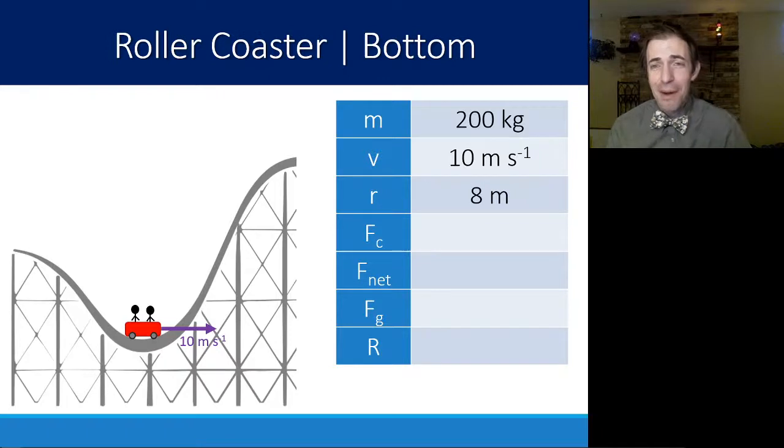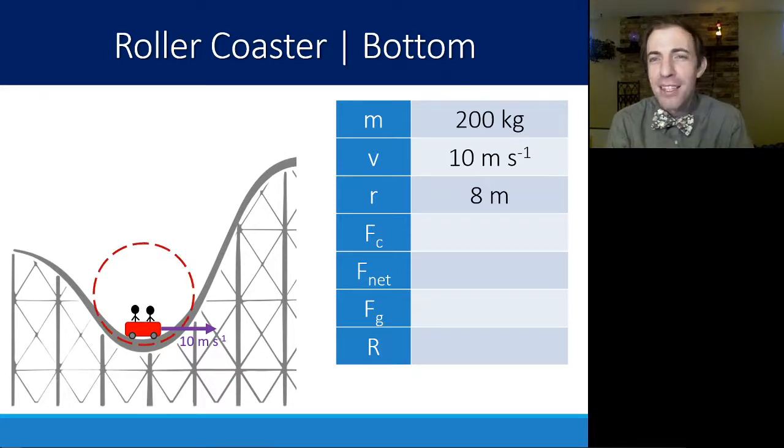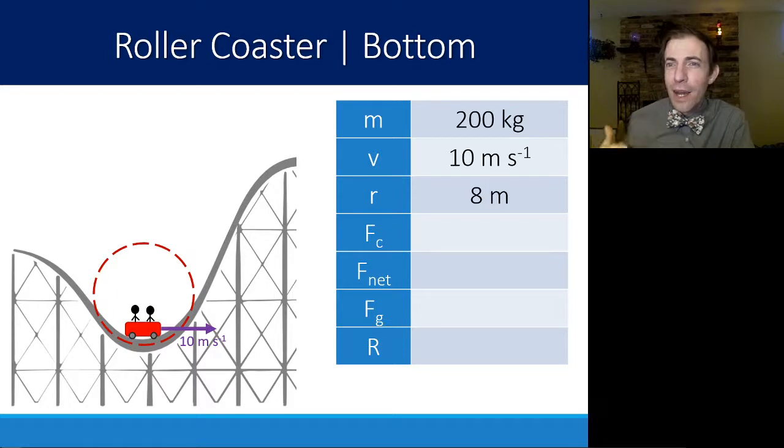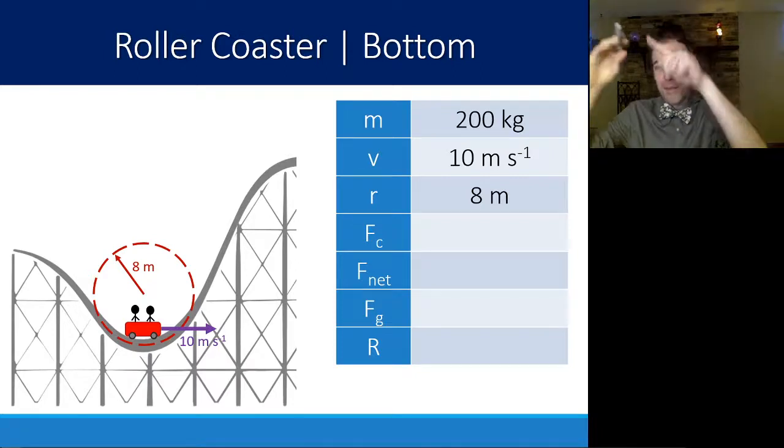We can talk about this in terms of a roller coaster. Now, you might look at this picture and say, there is no circle there. But the reality is, most dips can be approximated like a circle. They still kind of take on a radius. In this case, let's say that has a radius of 8 meters. If you were to extend that portion of the track, you could see how it forms part of a circle.